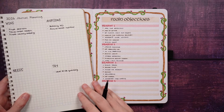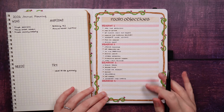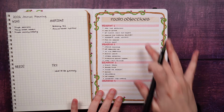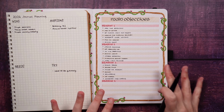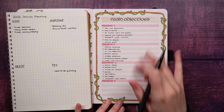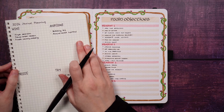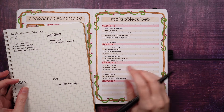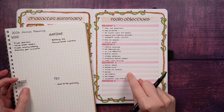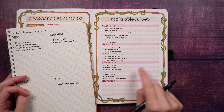Considering the other side, this one was for my main objectives, or essentially the goals that I had for each quarter, or in this system I was calling them seasons, just to lean into this life admin RPG style thing. I did like having the goal summaries in here, but as I said, I don't really love annual based systems. Quarterly goal summaries though, that's a good idea. It's also good to note though, for season 3 in particular, or quarter 3, I had 24 goals or projects that I was working on.